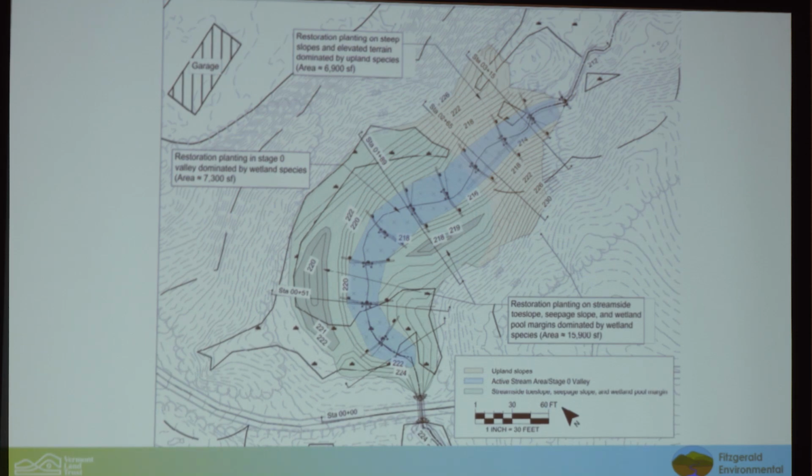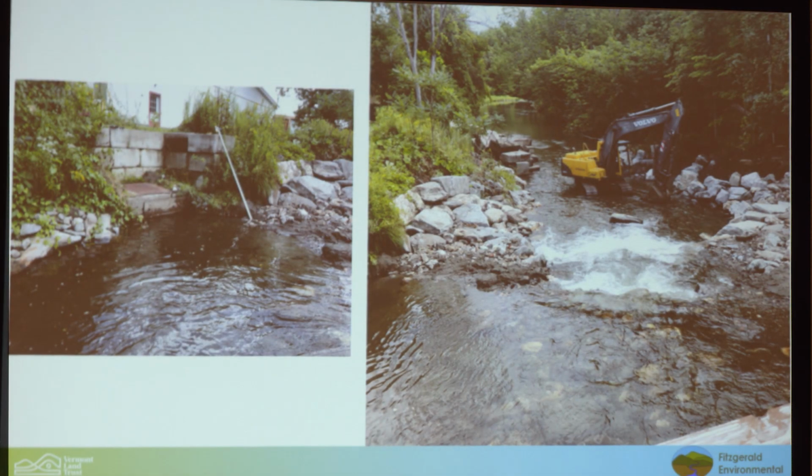This is the Button project again, the planting plan for that project. It's hard to see here, but there are little X's throughout the blue system, which is the stream valley. Those X's are just suggestions: put a tree or a rock or a roughness element roughly every, I think, 10 or 12 feet. So that was the plan there. And we don't actually want them perfectly spaced out. We want them kind of random.